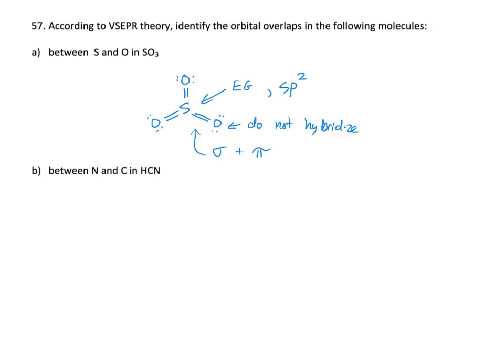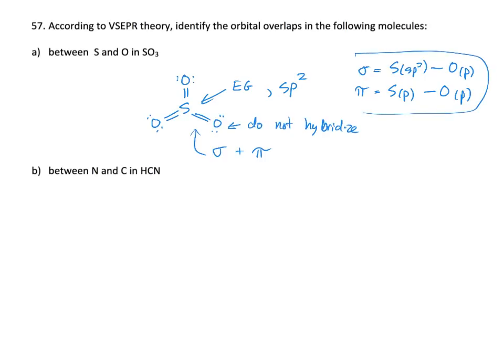So the oxygen is going to use its p orbitals. The single bond, the sigma, is made by taking a sulfur hybrid orbital, sp2, and overlapping that with an oxygen p orbital. The pi bond, and I think all pi bonds you will ever see in this course, are made by the overlap of 2 p's. So we'll have a sulfur p and an oxygen p, which gives us our bond in the center. So that's what we're kind of looking for here.